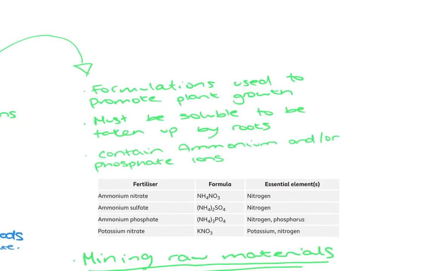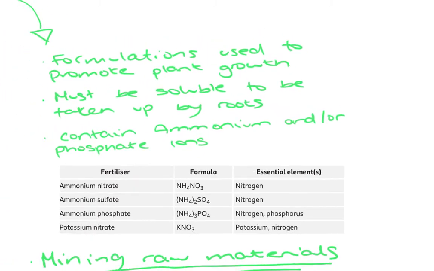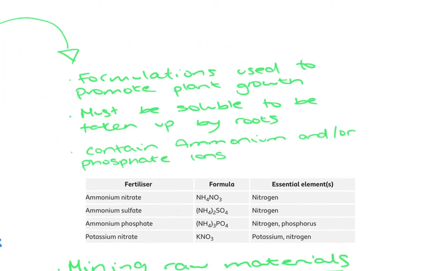Now, underneath here, I've given you a little table that just shows you some really common fertilizers and the essential elements that are found within them. So you have ammonium nitrate, ammonium sulfate, ammonium phosphate, and potassium nitrate. Now, think really carefully about how you might make something that has nitrate at the end or sulfate at the end. We've learnt about this before, and we've learnt about how you make certain salts when you react certain things with certain acids. So try and think to yourselves now what acids perhaps you might use in those manufactures.